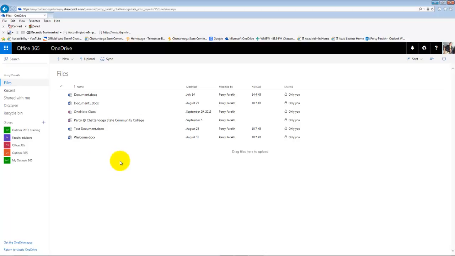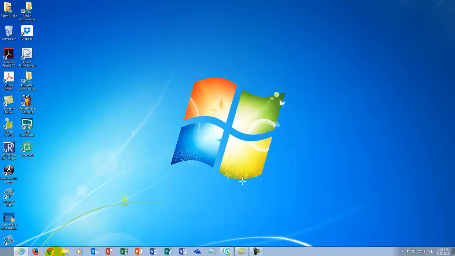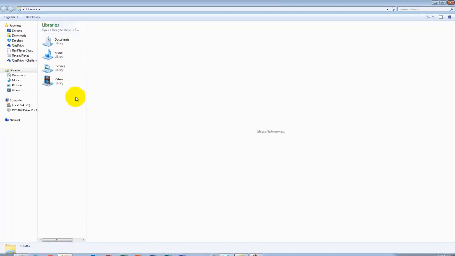And now if I X out of it, I'm out of my Outlook 365. I'm out of my OneDrive for Office 365 or my OneDrive for Business account. Now, if I go again in my Windows Explorer over here, again you can see that I have OneDrive and I have OneDrive that's linked to Chattanooga State.